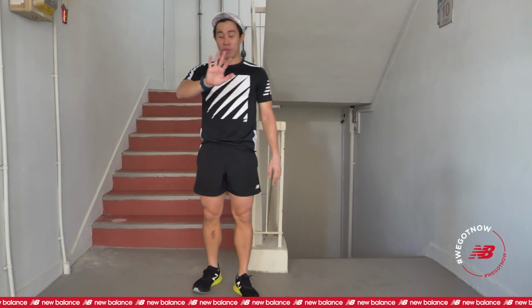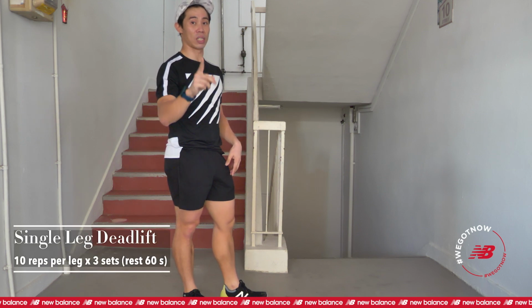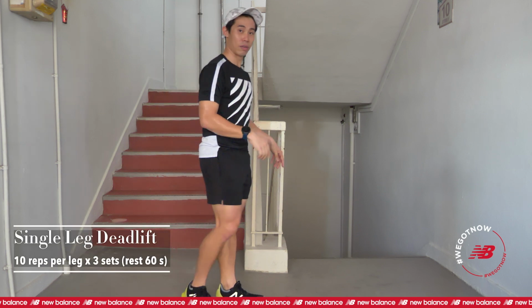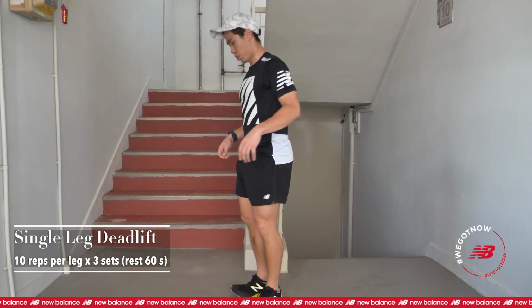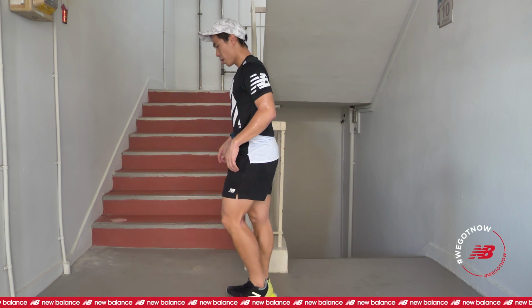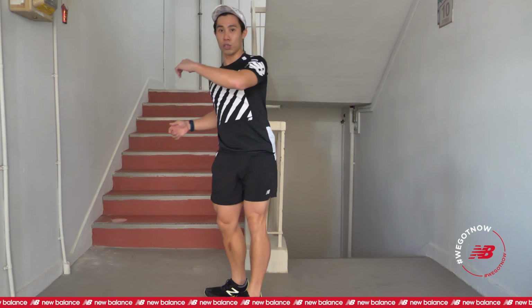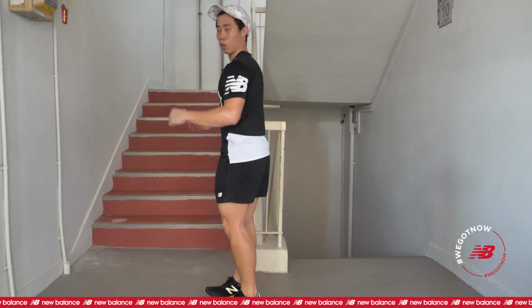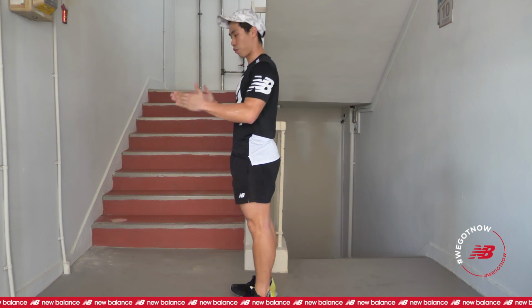And now we move on to the fifth exercise. The fifth exercise that we are doing today is similar to the previous one, but right now it's a single leg deadlift. So what we are doing is, we have to balance on one leg first. Few things to take note as you're doing this exercise. Control your hip movement. Do not let it swing up, open too wide. Always face square to the front. Your hips square to the front.